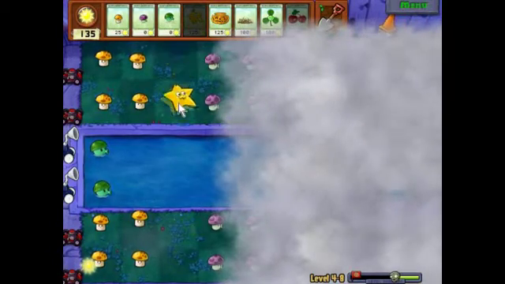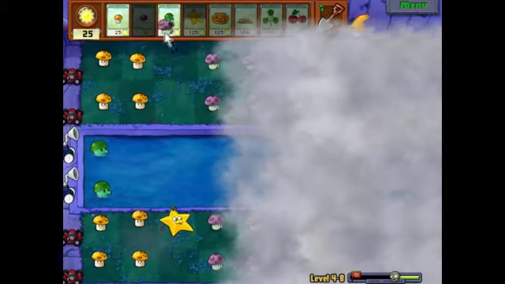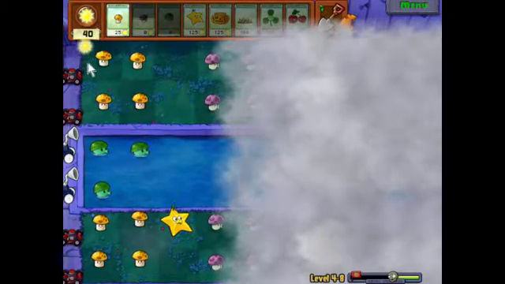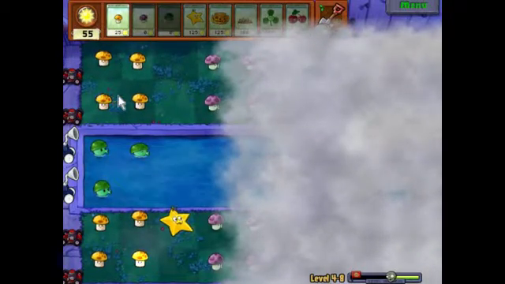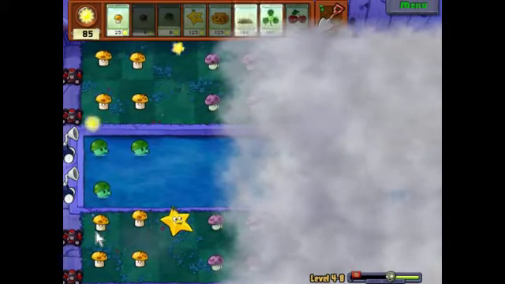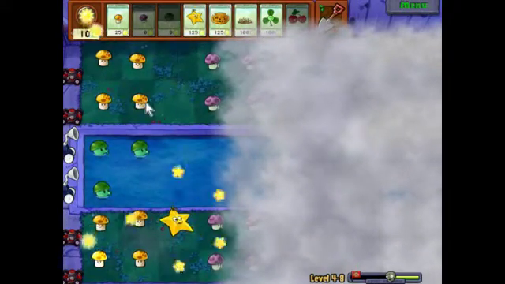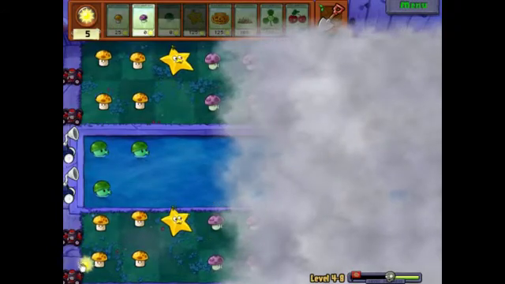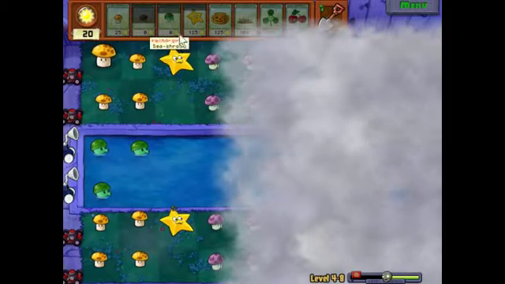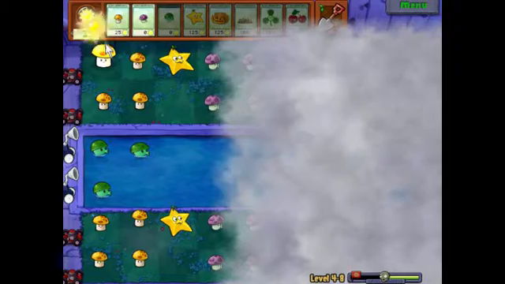Let's put our first starfruit out. Right there. It might be able to hit that guy. Nah, maybe probably not. It's too bad. Okay, good. I see a cone head down there.